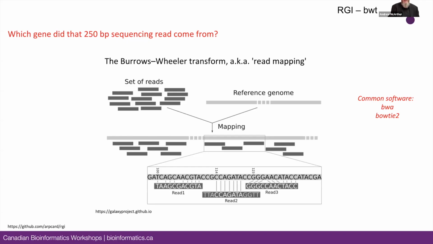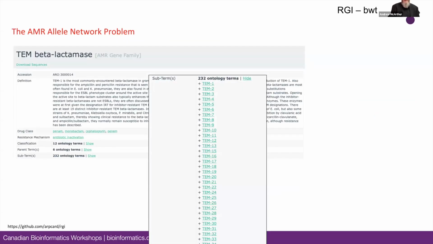So originally it was designed for doing exome sequencing in humans for cancer. We have a reference human genome, we shotgun sequence their tumor, and we align all those short 250 base pair reads to the human genome, and we look for mutations from that. It's computationally intensive, but can be very accurate. But in AMR, it doesn't work well.